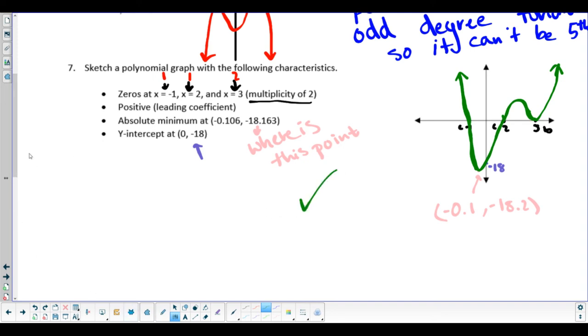This one, you gotta get creative, right? You have to think about all the different ways that you can hit these things and then just fit it all together until it works, right? Until you've hit all of these different components. If you wanna give yourself a little check mark to make sure you hit everything, it might be good, okay? But this would be your answer.